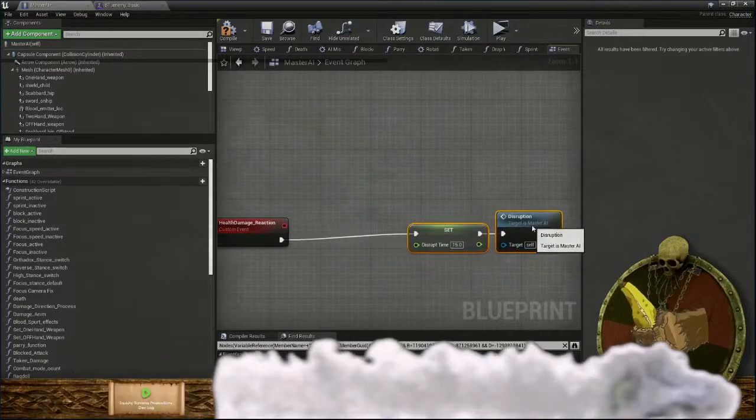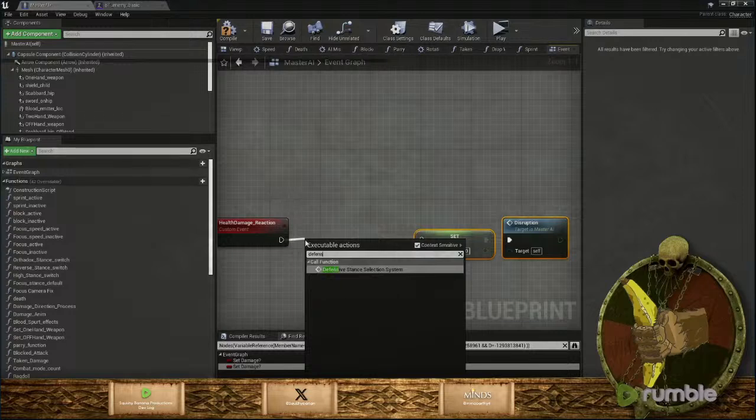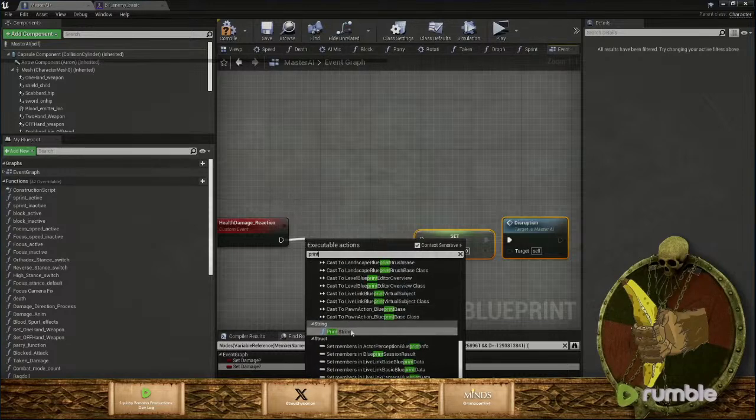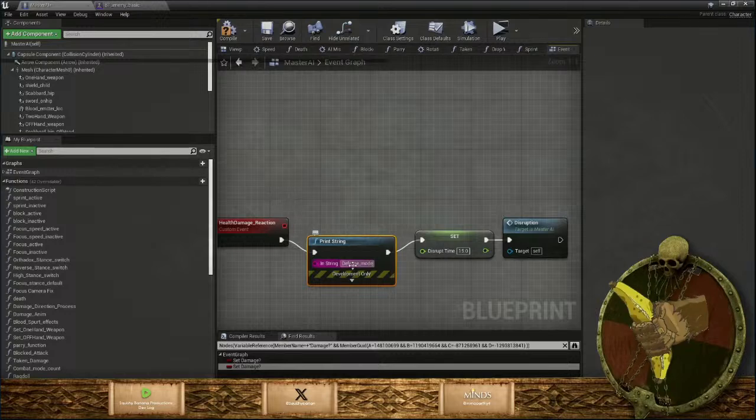And we just did a print string to defense mode. Print string, sorry. Defense mode.